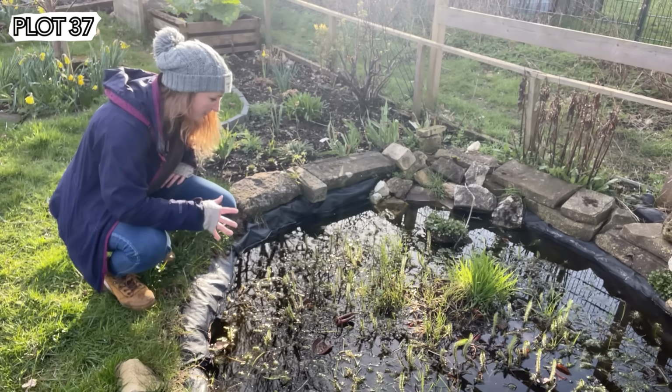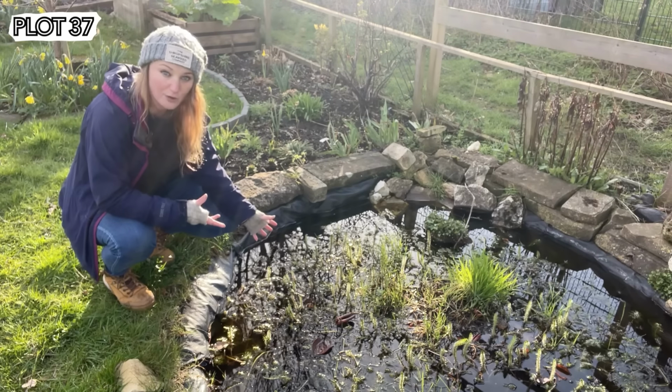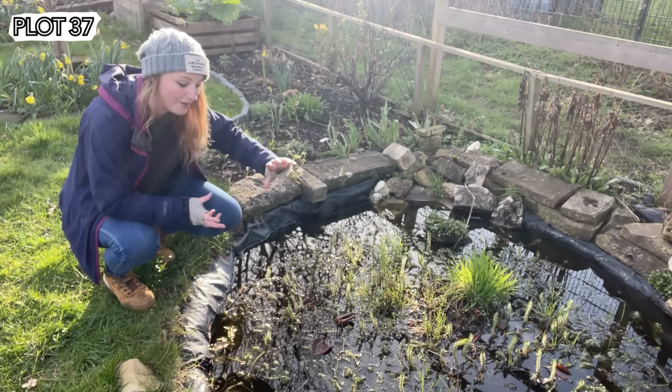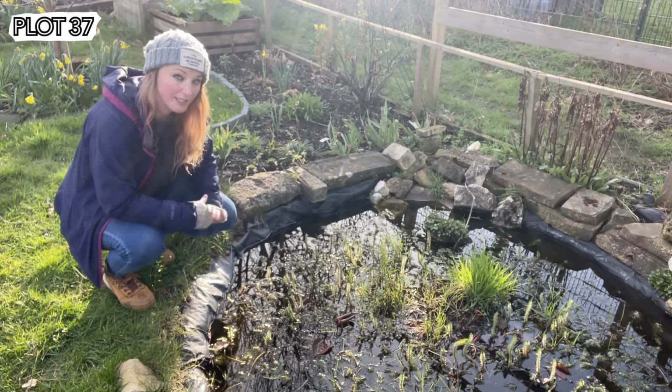Having a pond is one of those things on an allotment. Like, it feels like it's kind of taking up valuable vegetable growing space. But again, this is our sort of sad side of the plot in terms of roots. And also I think what it can give a plot in terms of wildlife and sterability is huge.